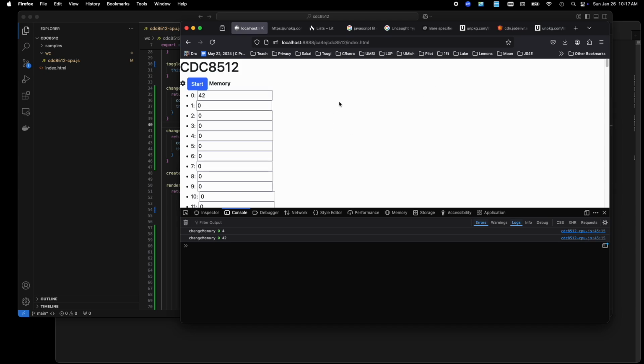So let's reload this. Okay, that gets called a lot. It gets called as you're typing, but it changes to memory.